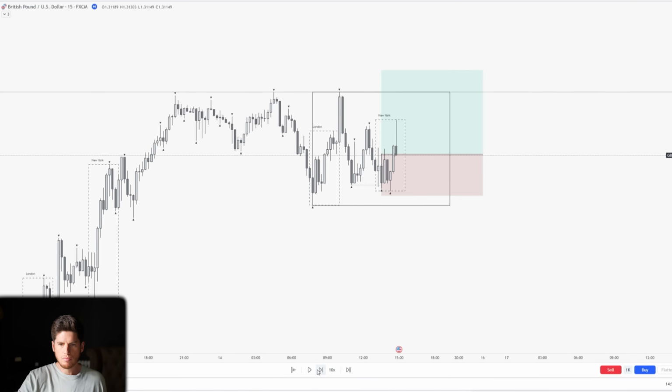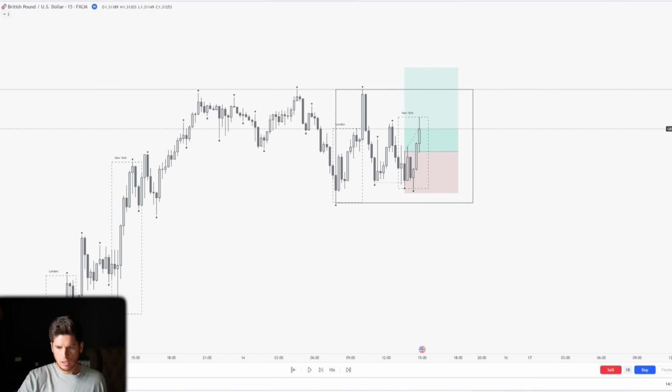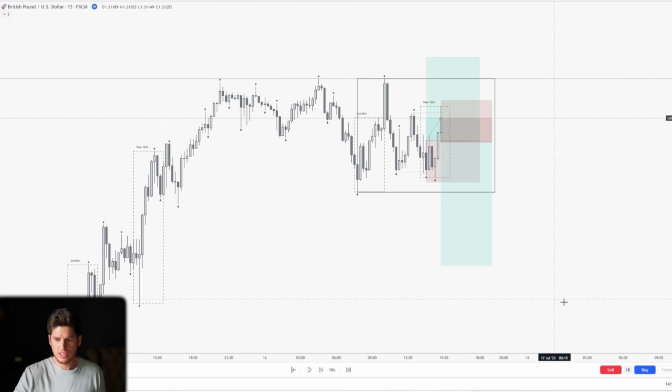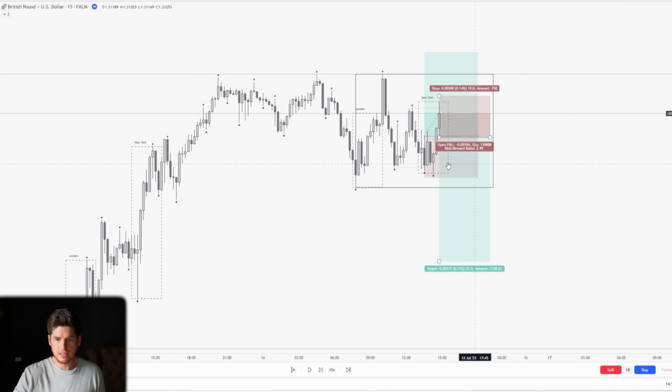Now also what we need to look at here, and this is why not to marry any single trade. You take a trade on and you're not emotional. You put a trade on, you don't care if it wins. It sounds strange, but you don't care if it loses. You need to get used to that. That's not the usual human mentality, but it's something to get used to. Why? Because you get an internal fractal high here that gets swept, 15, so 18 pip stop loss. So I'm happy to hedge this short, knowing that it still fits the criteria.